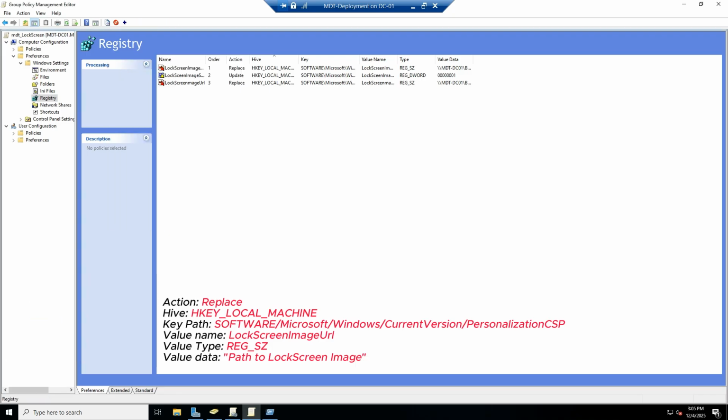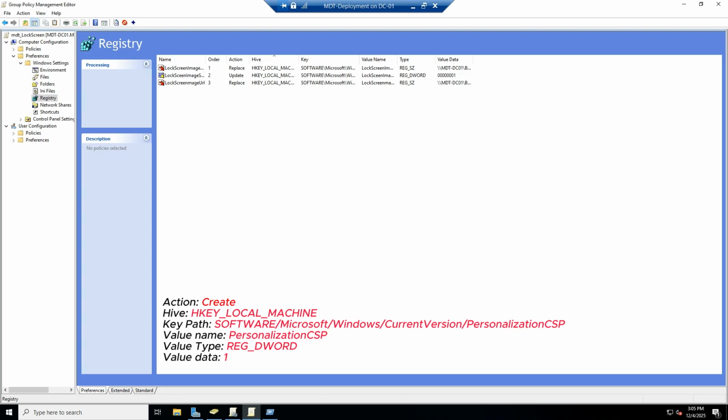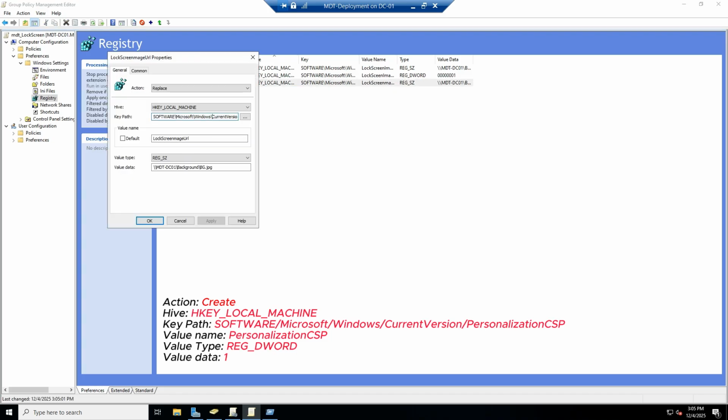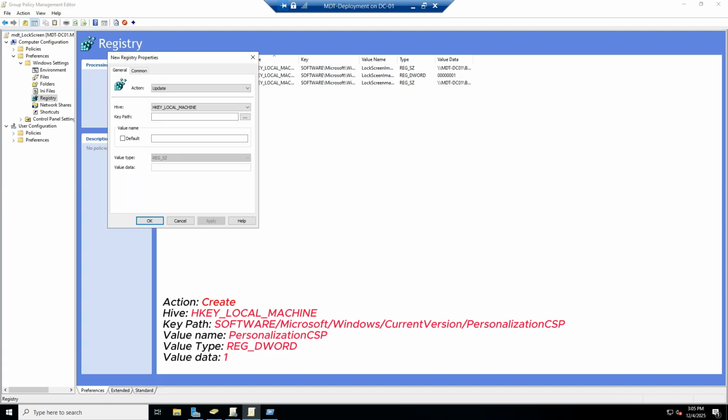So in the last part, we want to create a new registry item. For the action, create, the path we're still going to paste. Oops, sorry, we didn't copy that part. Let me go copy it. So, easy. Copy. New registry part, I'm going to create.